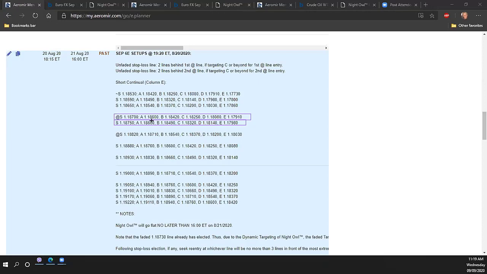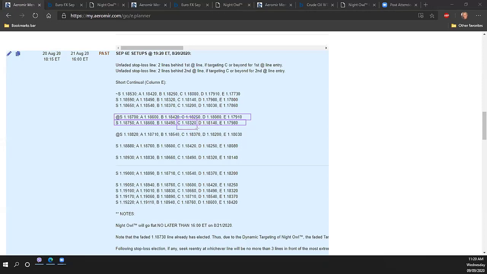I still do it for myself, but if you read in the older Night Owl literature about sashaying, what that is referring to is the election of a secondary line seeking a target A exit based on that entry to then replace the at line entry. Otherwise, when the 1873 elected, and again I emphasize that's a 2-tick fade on the 1875, the new Night Owl target would become this Charlie.